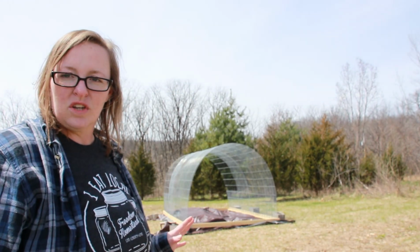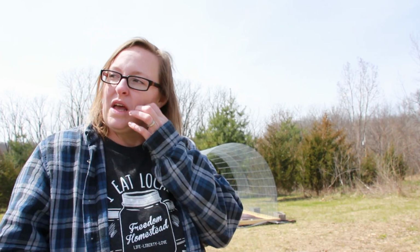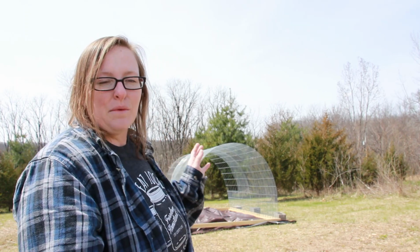So, let's talk about this. This is our chicken tractor. My husband designed this. We sat down and talked at great length for multiple days on how we wanted to handle this, what we wanted to do, how we wanted to build it. I looked at plans, we printed some blueprints, and when we really came down to getting started on this, nothing really seemed right. So we sat down and planned for, I am not kidding, about 6 hours to get on the same page and to figure out exactly how we wanted to do this.